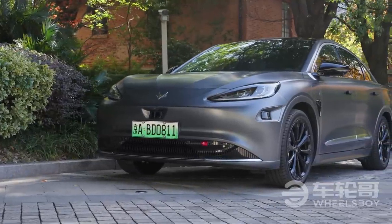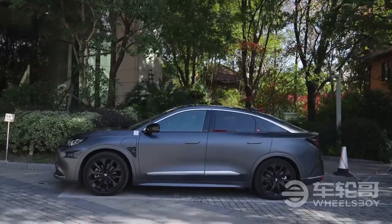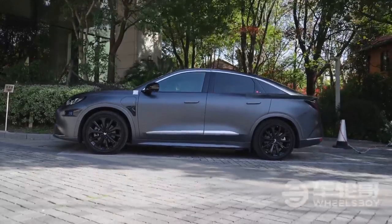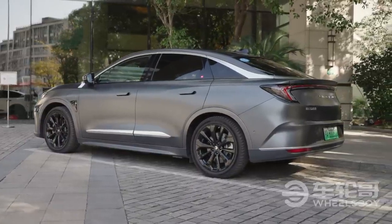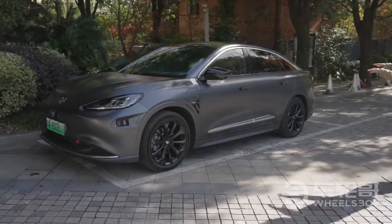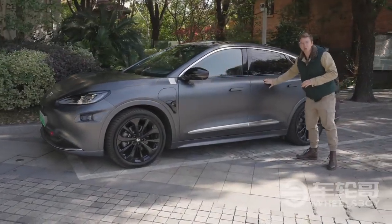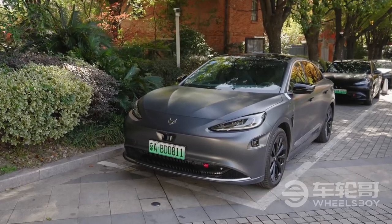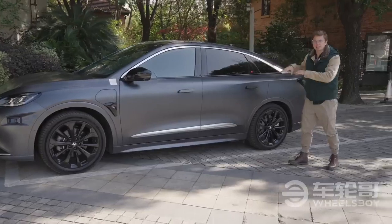This thing has the look of one of those slightly stretched upwards sedans. It sits a little bit higher than a regular sedan, almost getting into crossover levels of height. You really only notice it when you open the door and step out of the car. Overall, I do think it's pretty good-looking, especially in this very interesting matte paint job. This is original — this is not a wrap. All of the cars we're going to be seeing today are in this original color.